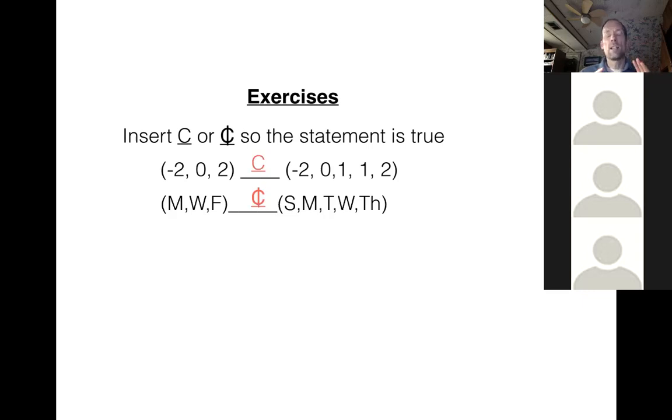Now, something I can't emphasize enough, because about 8 of you are going to try to do this on the test: read this from left to right always. So it's saying, is Monday, Wednesday, and Friday blank of Sunday, Monday, Tuesday, Wednesday, and Thursday? Some people try to go right to left, and it's going to get you all messed up. You're going to get the questions wrong. So read it like you would read a sentence in a book, going left to right. And let's see, Eric is next.